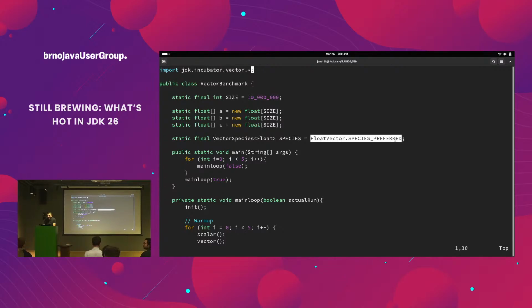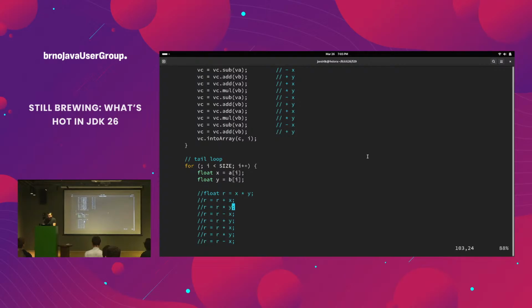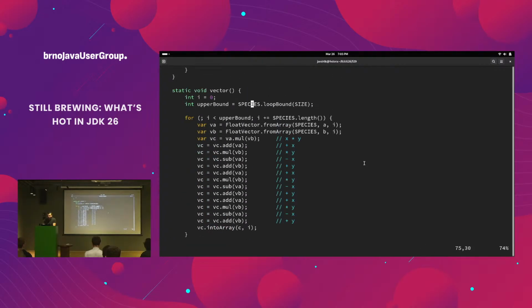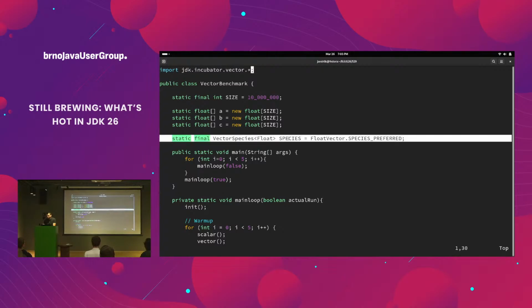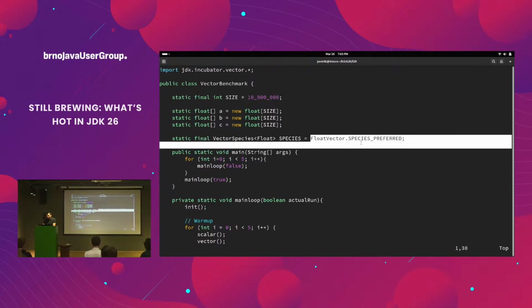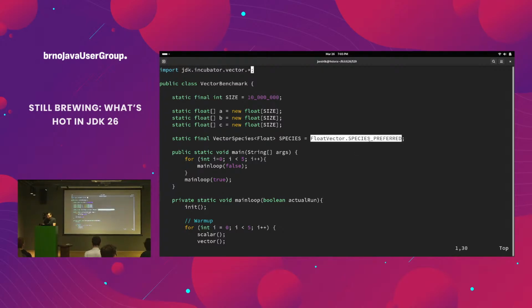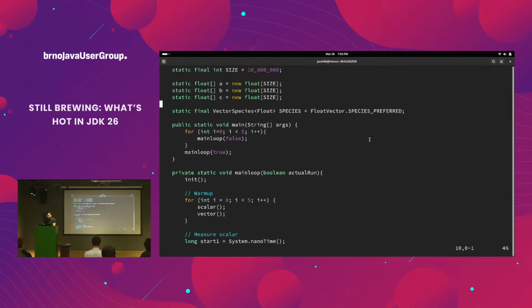I don't know. No, it's not true. It's a smaller vector that is the length of the preferred length.